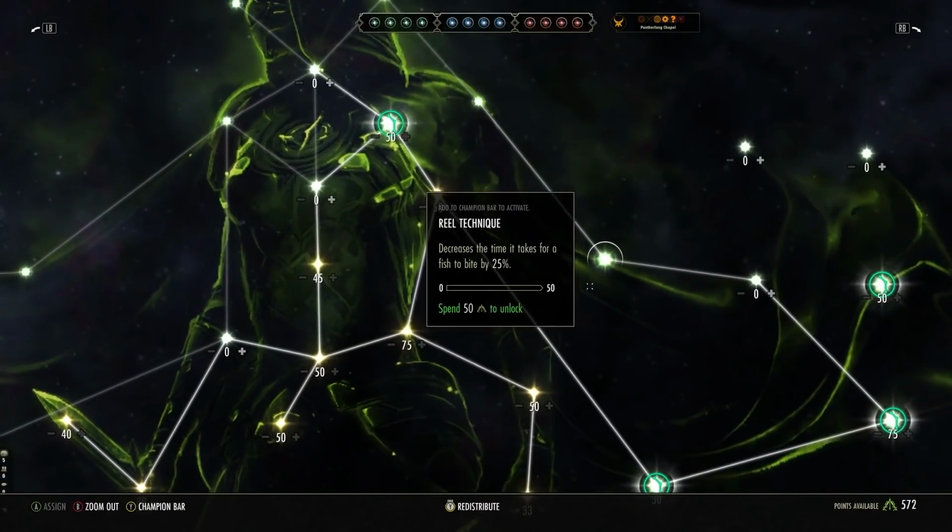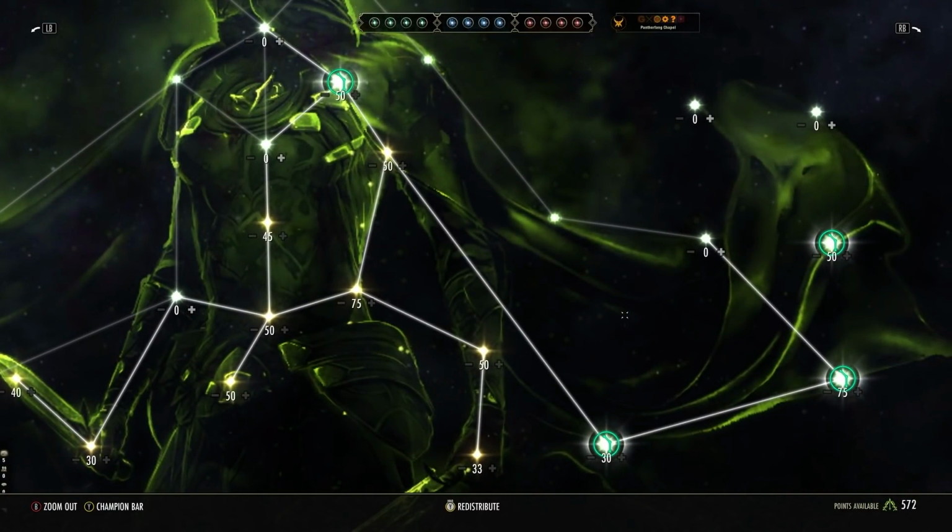The green stuff is very straightforward. This is 100% quality of life and isn't relevant to the build.